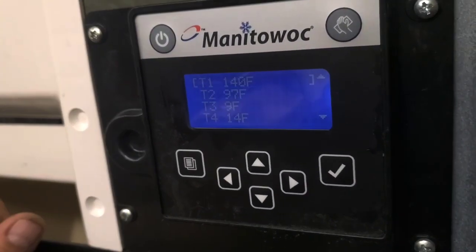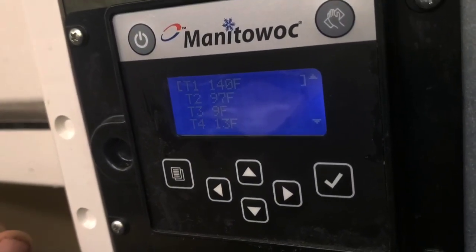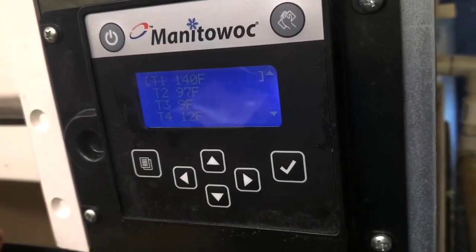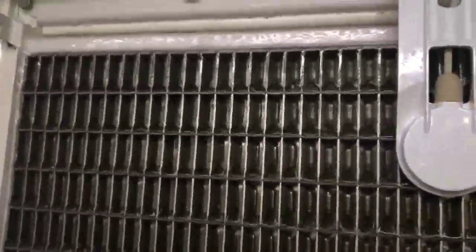We'll give it a little longer. Now it's about halfway done making ice, and these are the numbers. Discharge line temp is almost there, and the evaporator is really cold. Looks perfectly even.